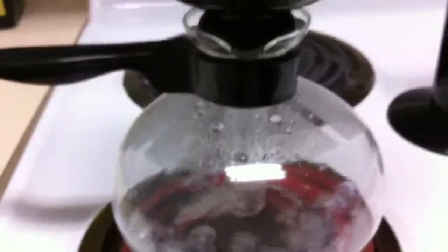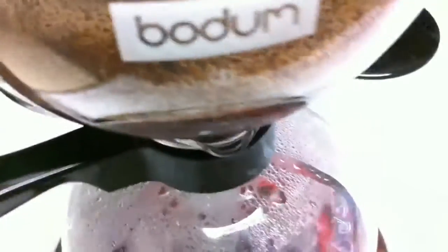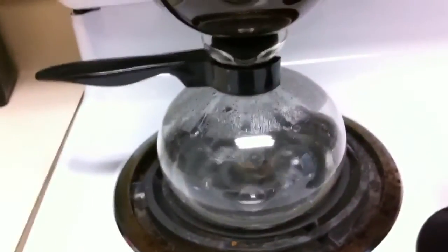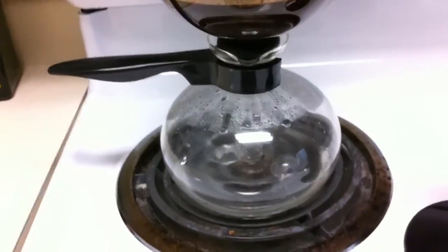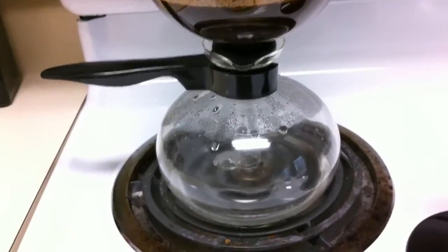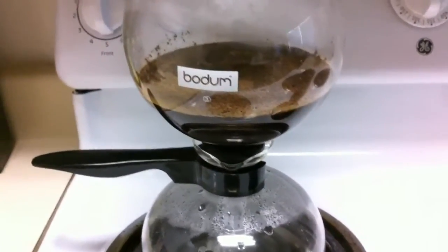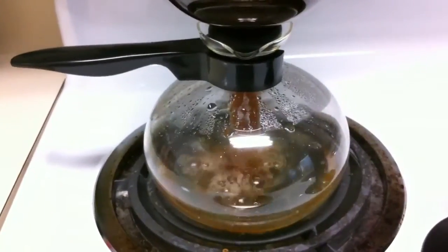So if there were no water in there, you'd immediately want to remove it from the heat. So at this point, it's been about a minute. I'm going to remove it from the heat. I'm going to turn off my burner. Remove it from the heat, and what you'll see is the water will stop boiling, the vapor will begin to condense as that water is getting cooler, dropping the vapor pressure in that lower jug, and the atmospheric pressure combined with gravity is going to push that coffee right back through that siphon tube, just like that, into the bottom jug.